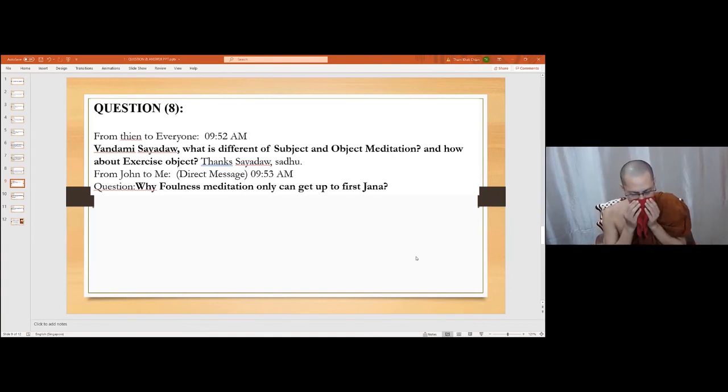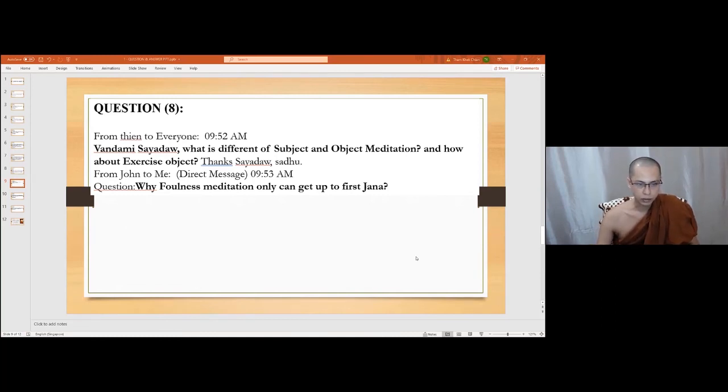But if we say there is a difference, it is the intention. The meditator's intention is, I will try to develop my concentration. At that time, we can say that is a meditation object. If he is just trying to exercise, practice or play like this, we can call that the exercise object, not the meditation object, because he is not meditating on that object. That may be the difference.